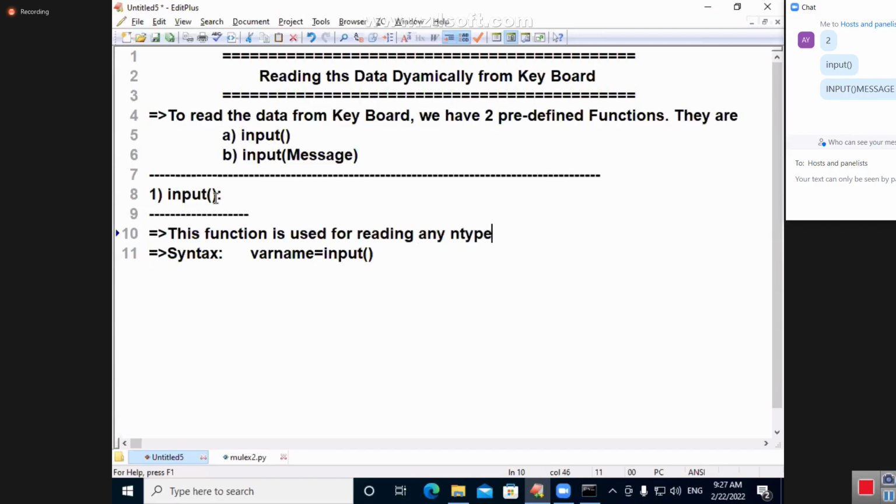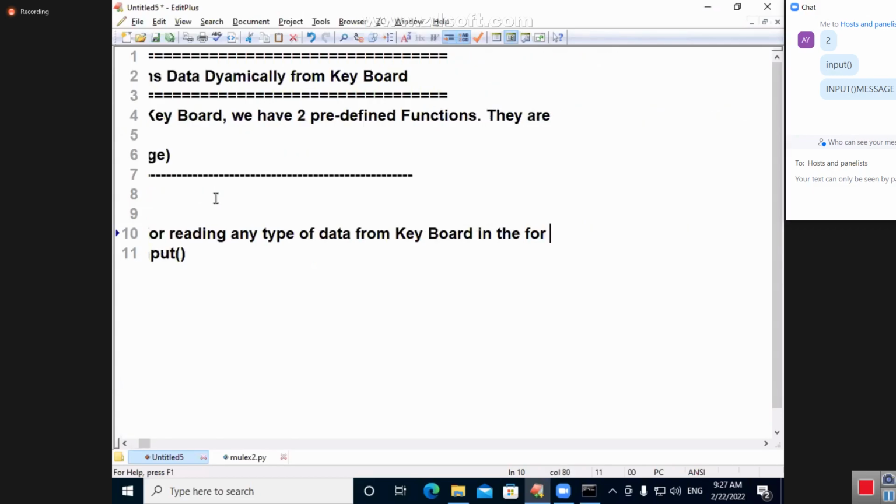Look at my dear students, see the sentence. Any type of data from keyboard, it reads in the form of str. Do you know str? What is str?